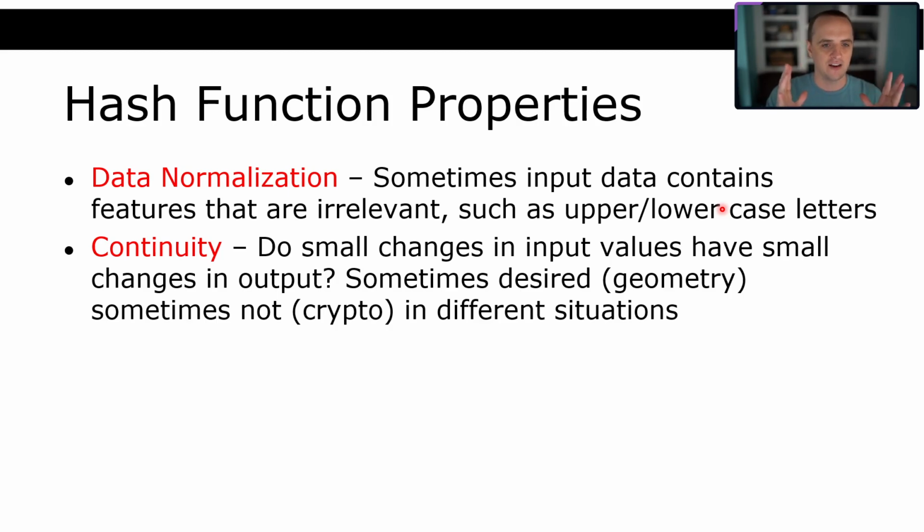If I type in a big password like 64 characters, even if I have just one character change in my password, I don't want my hash outputs to look anything alike. Because if they do look alike, then you could reverse engineer it or crack the cryptography somehow, and that's not good. So sometimes when we're talking about security applications, we don't want any continuity. We want the output to almost look random, right? But sometimes in very specific circumstances, we want it to be continuous.